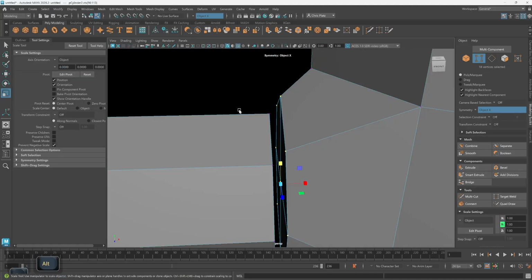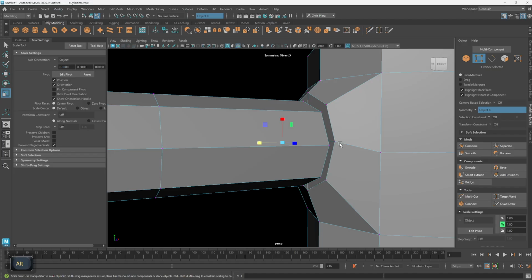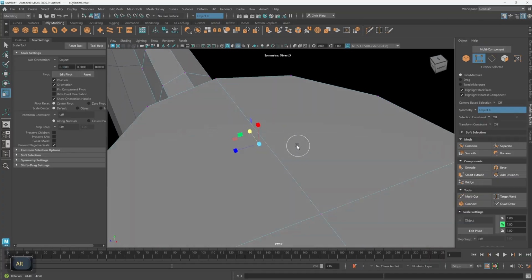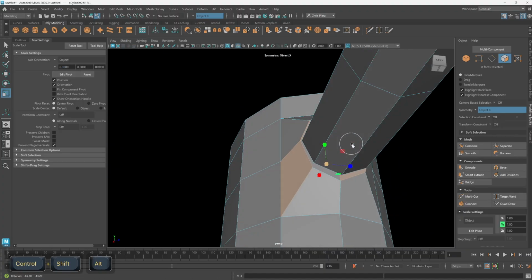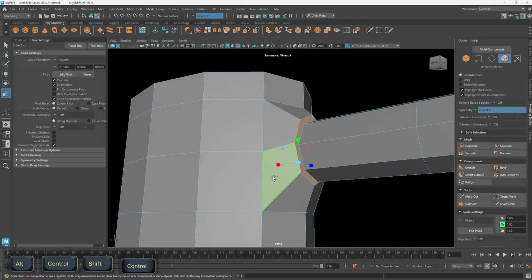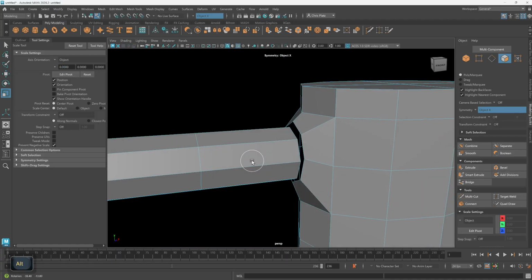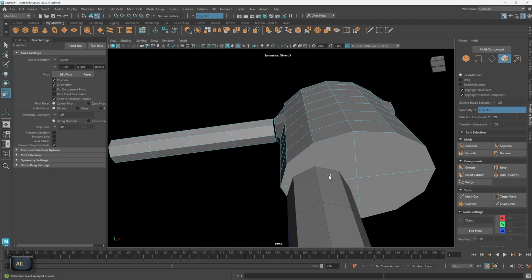Time to delete those interior faces though. What we don't want to do is attach these vertices together and seal this arm up to the torso and have these faces inside still be there. So what we have to do is go to face mode and grab 1, 2, 3 very, very carefully, 3, 4, 5. We don't want this one. So Control takes away, Control plus Shift makes a plus. So that's done. I'm going to delete that. Now I can attach that arm to the body. I want to do something similar down here around the groin.